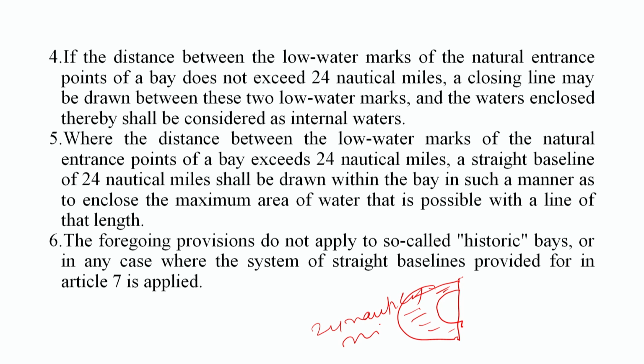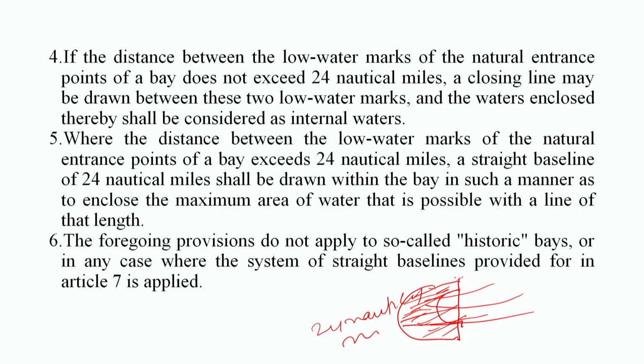I repeat the fourth point: if the distance between the low water marks of the natural entrance points of the bay does not exceed 24 nautical miles. Now, what is the natural entrance point? Here, this is the passage, so this becomes the natural entrance point across these two points that we have decided for drawing the baseline. So if the natural entrance point, this area up till this, does not exceed 24 nautical miles, a closing line may be drawn between these two low water marks, and the water enclosed there shall be considered as internal water. So all of this will be considered as internal water area.